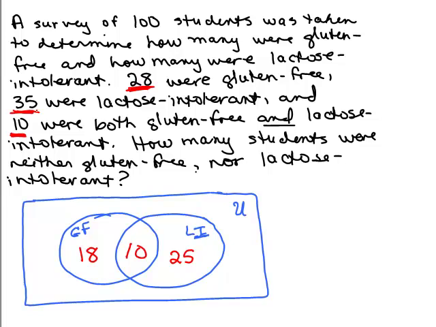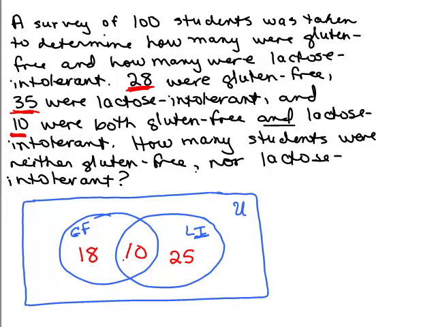So we've used this piece of information. Now, is there anything else given here? If you read the question again: a survey of 100 students. So altogether, notice there are 4 regions here. 1, 2, 3, 4. I haven't said what's out here. Altogether, these numbers have to add up. All 4 numbers have to add up to 100.